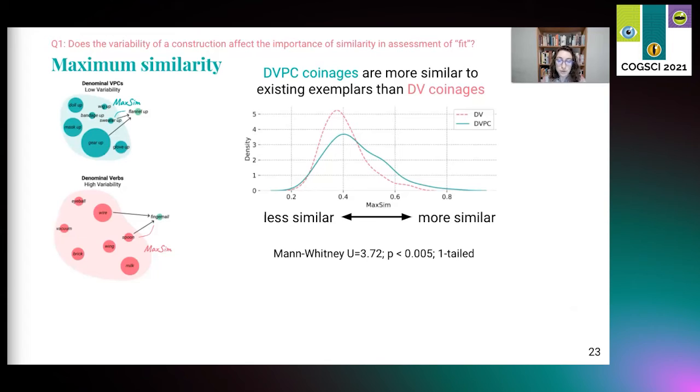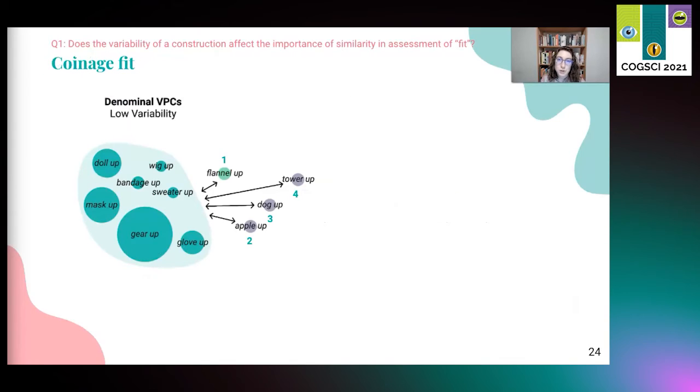Although this first approach is simple and intuitive, it abstracts away from the mechanisms of category extension assumed to play a role in the process of generalization. We address this issue in our second approach, which models the growth of each construction using models of semantic category extension, including prototype, exemplar, and nearest neighbor chaining models. We train these category extension models on the exemplars and use that to estimate how likely the novel coinages are as extensions of that category.